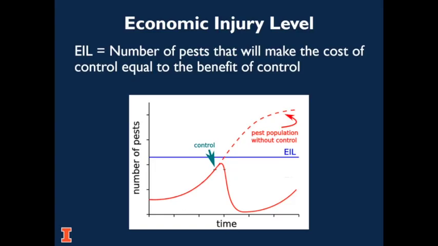The two most important tools we use to control pests are the economic threshold and the economic injury level. Looking at economic injury level, or EIL, this is the lowest pest density at which economic damage can occur. Another way of interpreting the EIL is to think of it as the level at which the cost of control measure is equal to the loss likely to be caused by the pest.